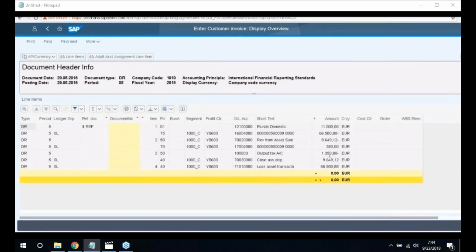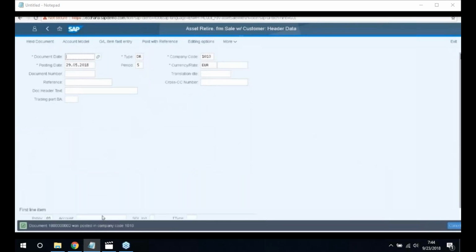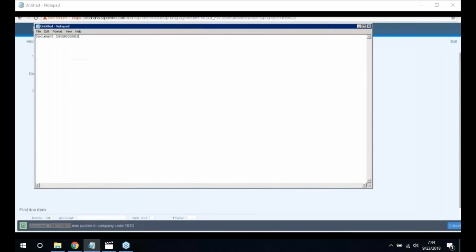Here you can see the amount posted. Once we check the amount and click on post, here we can see the document is posted with the company code 1010 and paste it in the notepad.